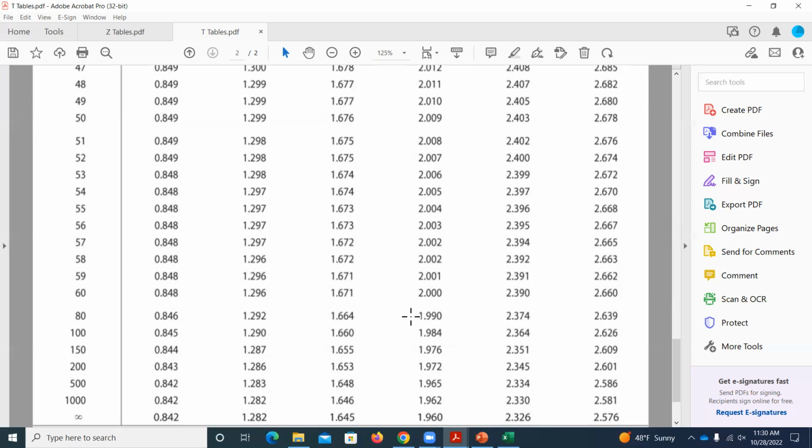So is it clear how I found that T? Are there any questions over how I found that T value? So all I need is my degrees of freedom. That's my row, right? And then the column is just that area that I wanted in each tail, which, just like the examples we were in before, is going to be alpha over 2.